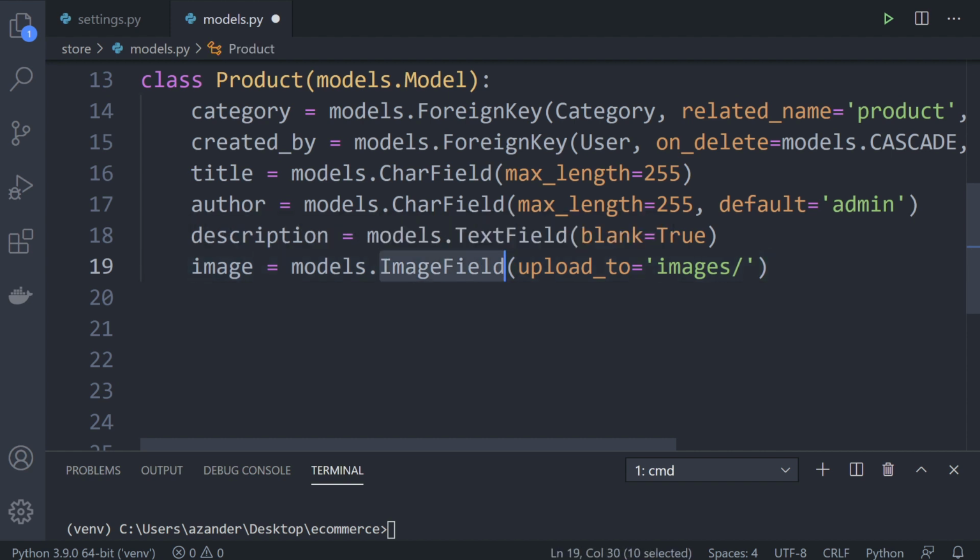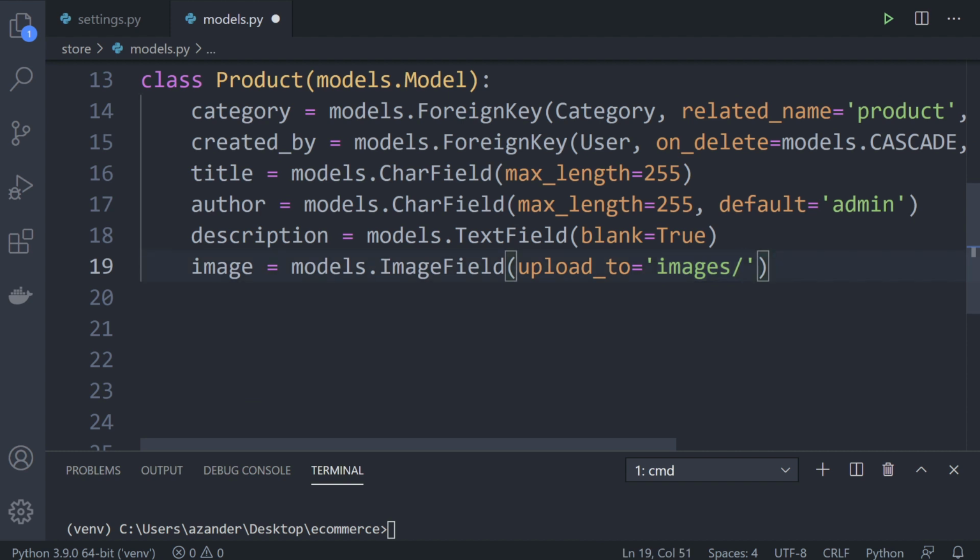Notice it's an image field. So Django is going to handle that as an image field. That's going to allow us to upload images and associate them to this product. Now, what's important here is that we're not actually storing the image in the database. We're storing the link to the image. And we're going to have to set up that link system shortly in our Django project to allow us to upload images to a specific file. Now here you'll notice that I've added the attribute here, upload to, and then I've defined what folder to upload these images to.